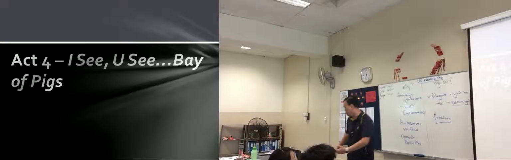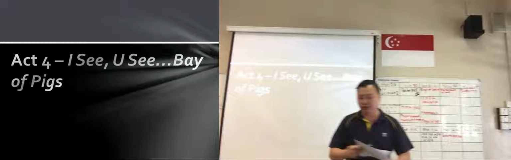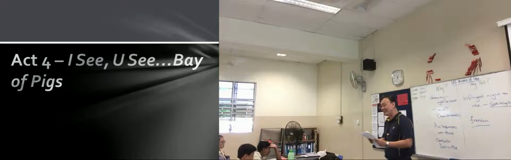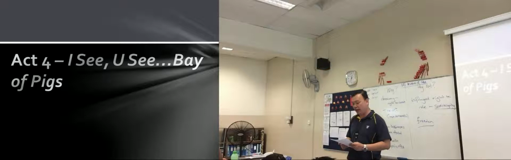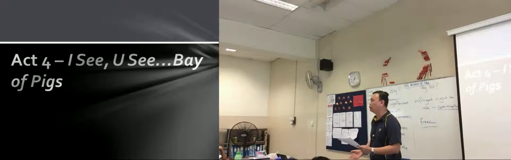Now we're moving on to activity number four. I want you to understand the US invasion context. What I need you to do now is very, very simple. This article here consists of two letters, both written on the same day to one another. One is from Khrushchev to Kennedy, on April the 18th after the Cuban Bay of Pigs incident. The other one was from Kennedy to Khrushchev about how they feel about this incident.